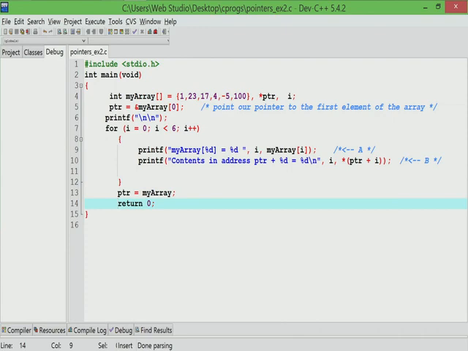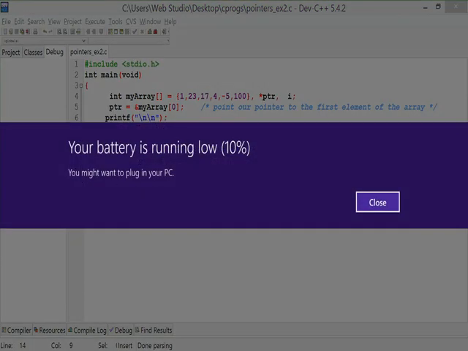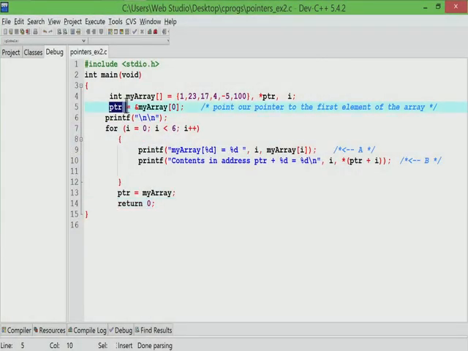Even in this line, PTR equals my array of 0 is actually equivalent to this line, PTR equals my array.